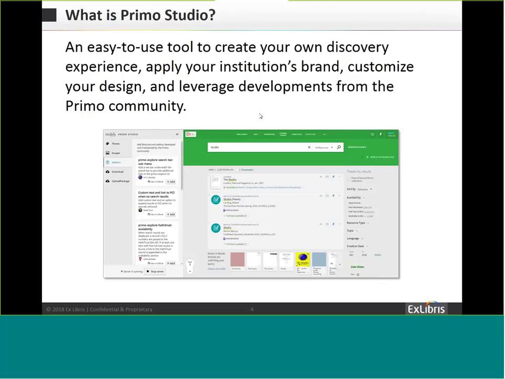Institution developers in the community can share the effort they are doing for a feature. They will not necessarily have to develop similar functionality multiple times. So you can now leverage more the developer power of the Primo community and benefit from similar functionality that should be developed only once. So this is one aspect of that.